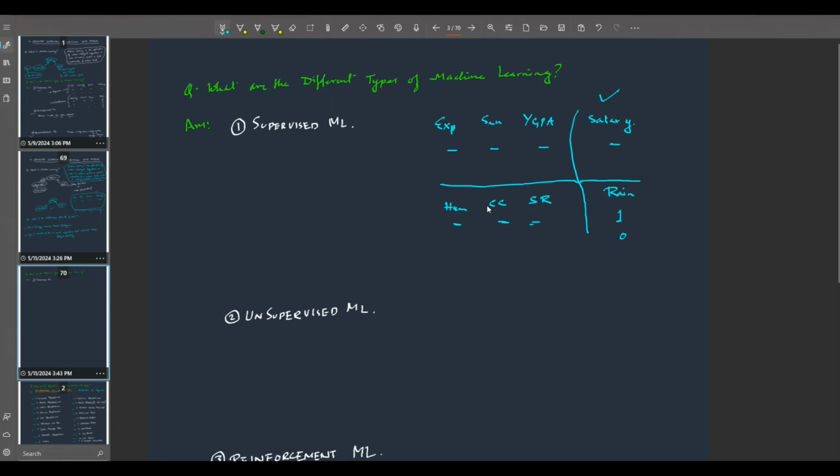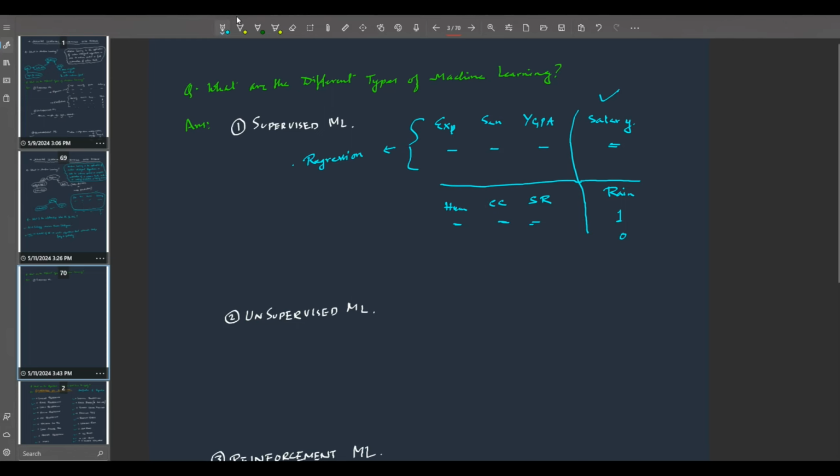Now, interestingly, these two examples comprise the major categories of supervised machine learning. This one basically is making predictions. Predictions in terms of the value, the absolute value of the salary, right? So, any experience, any seniority, any YGPA you give it, it can predict the salary, whatever the number is. So this result can be a series of numbers or a continuous number system. This kind of labeled data and analysis through supervised machine learning is known as regression.